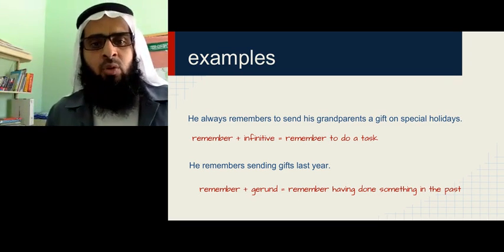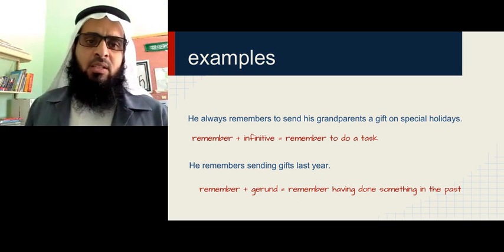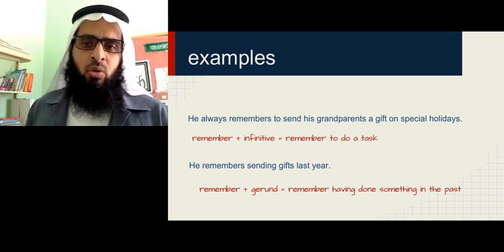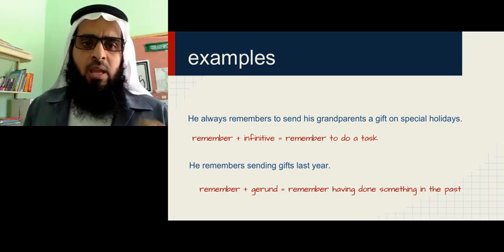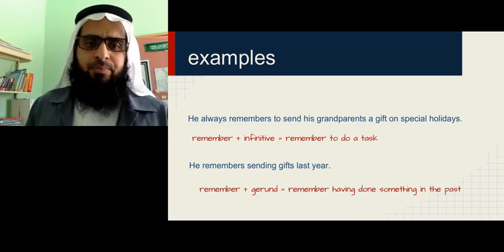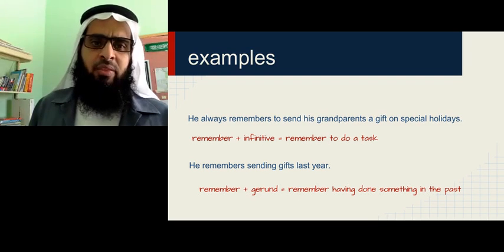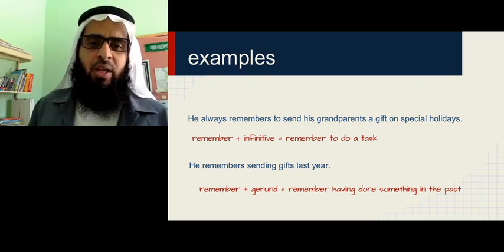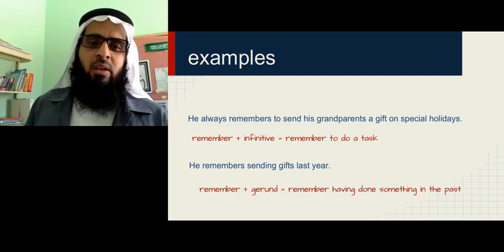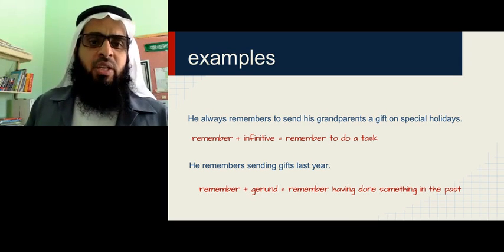Now, why do we have the same verb with two different meanings? Well, that is related to our lesson today, which is about infinitives and gerunds. The infinitive is just like this one, remembers to send, to send. This is the infinitive. And the other one is sending, remembers sending. This is the gerund.